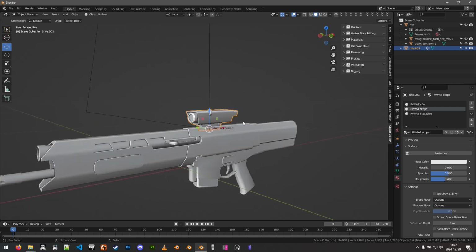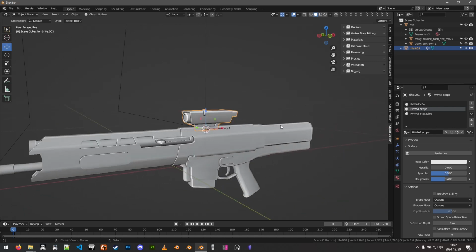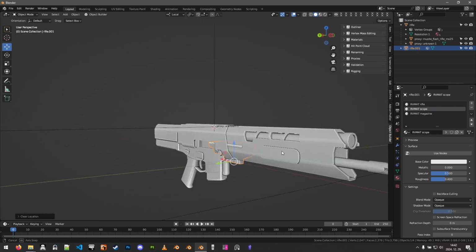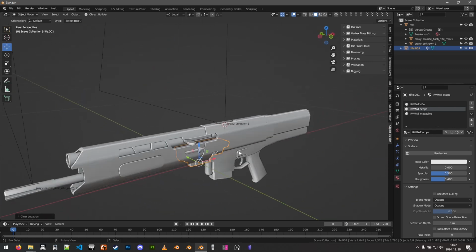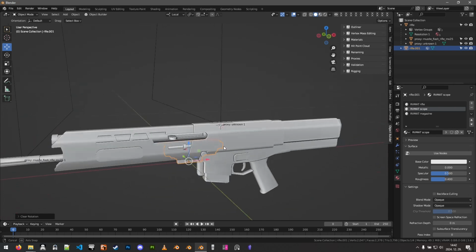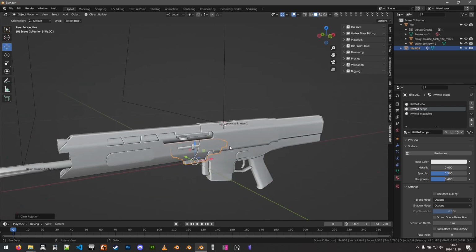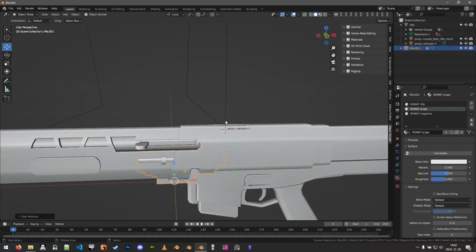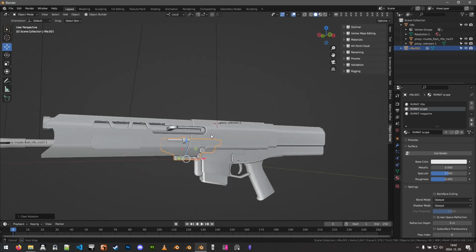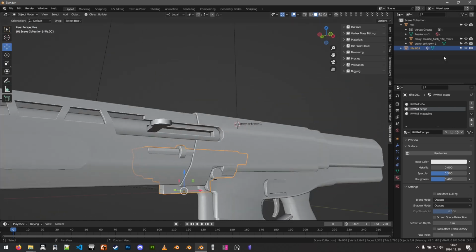And then what I will do is I will simply discard the location of the scope, so this moves it back into the center. And this way the object will be oriented like we want when the proxy is loaded onto the weapon. Now the last thing that's missing, this is now a separate object, we would need to export this as a separate P3D.